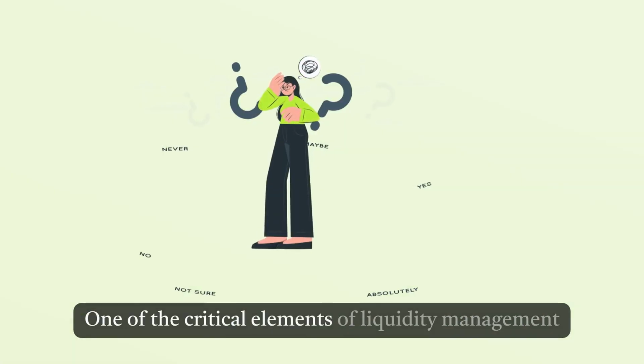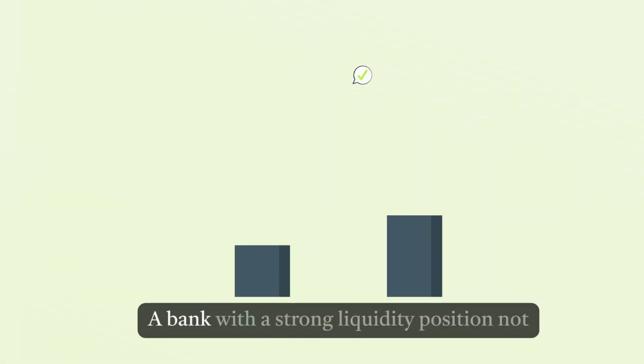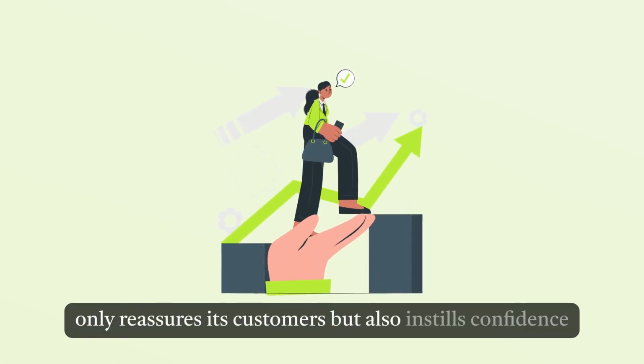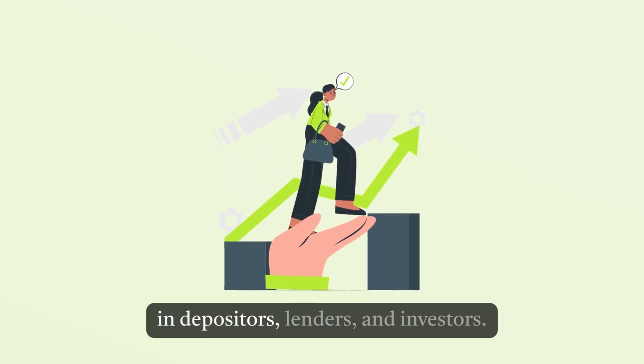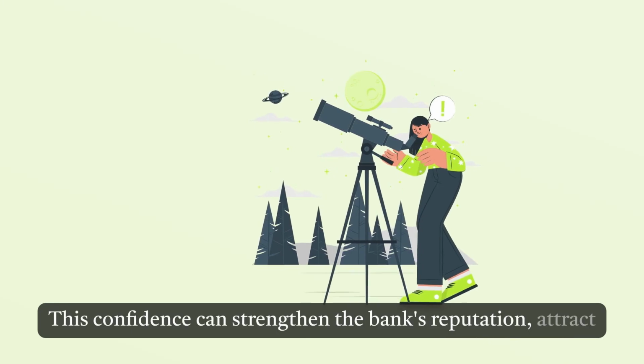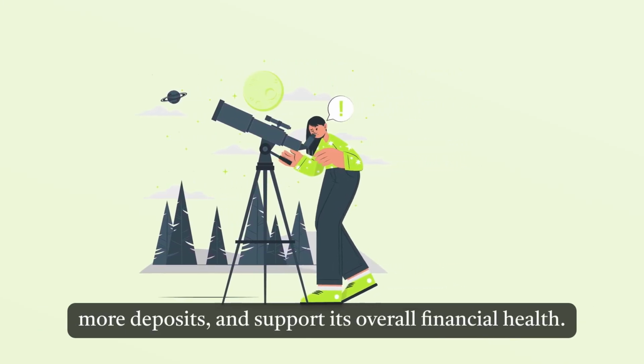5. Maintaining market confidence. One of the critical elements of liquidity management is maintaining market confidence. A bank with a strong liquidity position not only reassures its customers, but also instills confidence in depositors, lenders, and investors. This confidence can strengthen the bank's reputation, attract more deposits, and support its overall financial health.